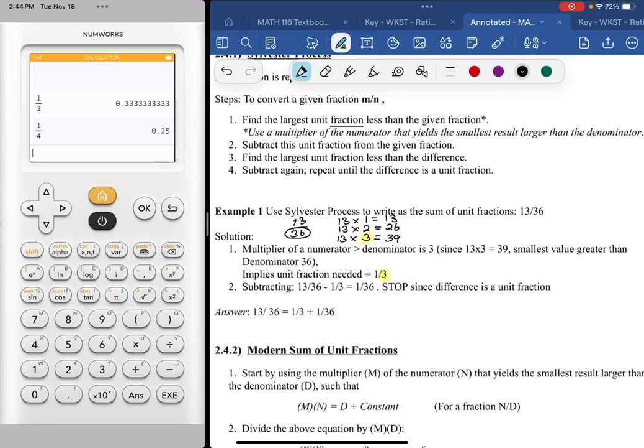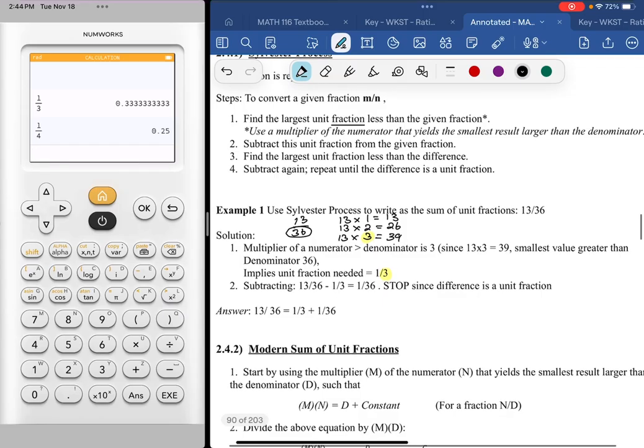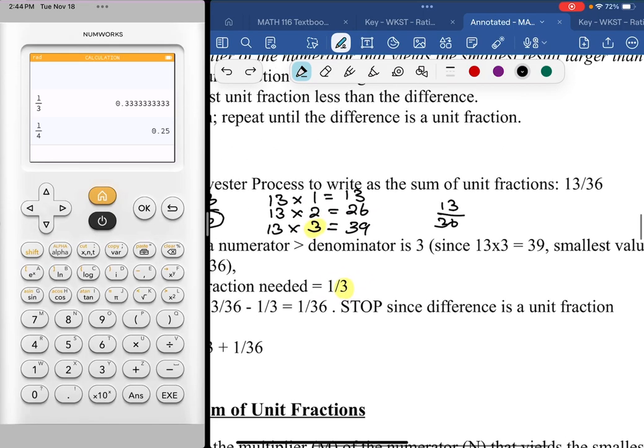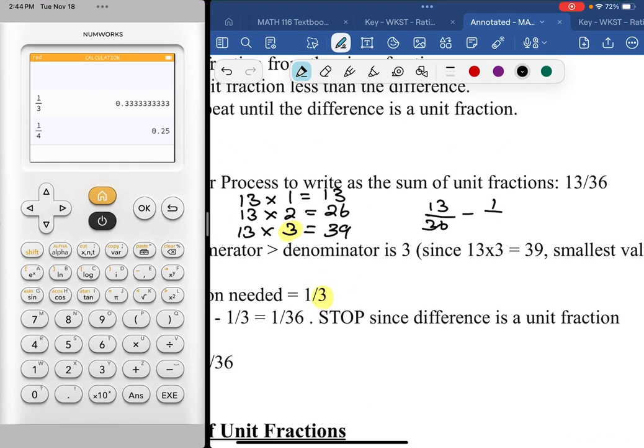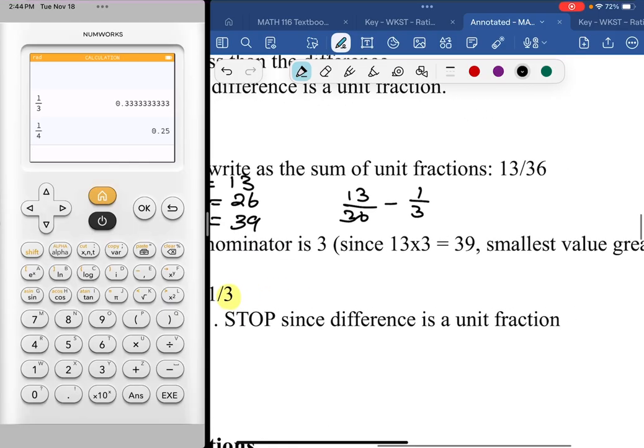And so what we then do is we take the 13 over 36. It's all written here, but I'll show you how it works. We then subtract 1/3, right? We get a result, but in order to subtract two fractions, I need a common denominator. So the way to get a common denominator is to figure out what I'd have to multiply the 3 by to get to a 36. That would be 12 over 12. So 13 over 36 minus 12 over 36 is equal to 1 over 36.